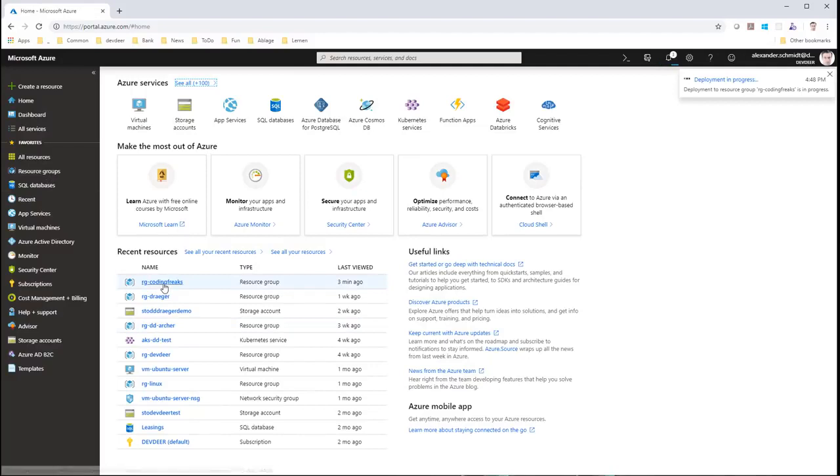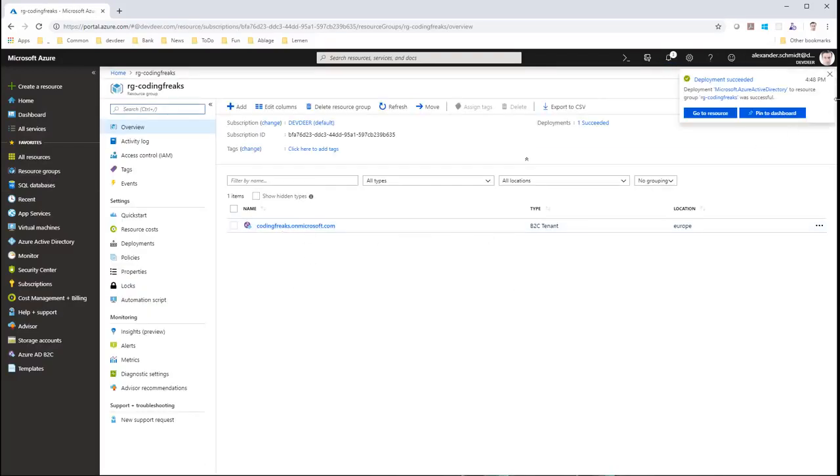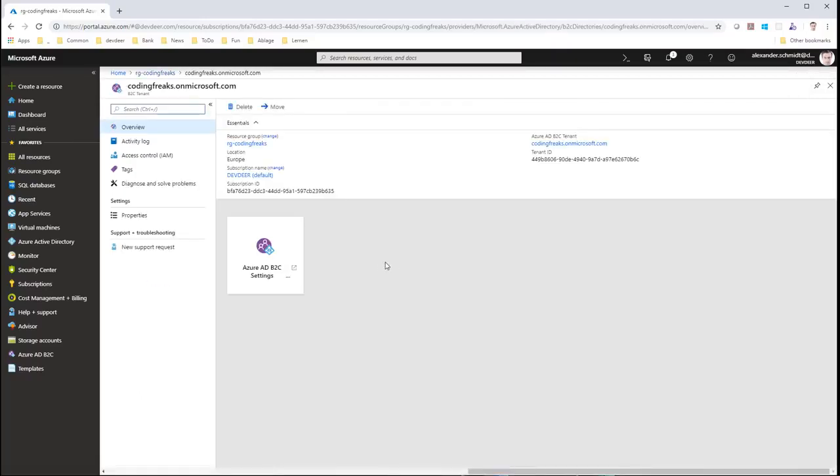Now let's go to the resource group again. And what we see now is there is this Azure AD B2C tenant inside my subscription, which is in another tenant, but that's not interesting. And now I go here and I can see the properties of this new tenant, where the main things are the Azure AD B2C tenant name and the tenant ID, which is very important later on when we implement our OpenID. So that's all. You don't have anything here.